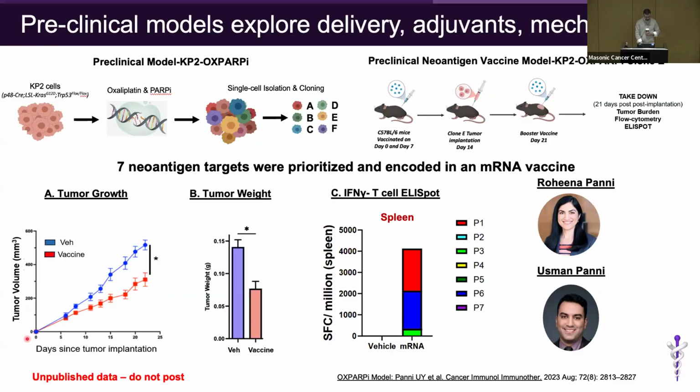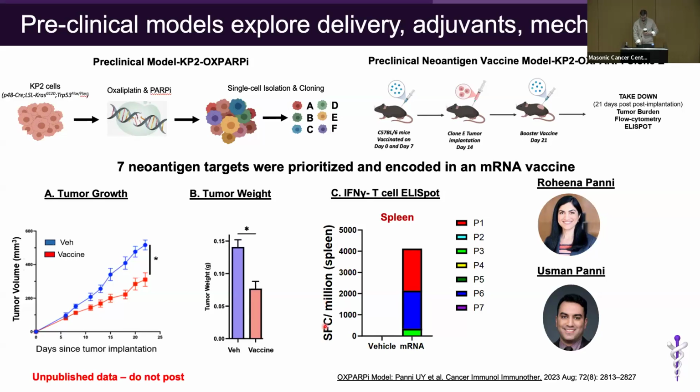So with a series of mice, she first just did basic tests of tumor implantation followed by vaccination to show that with vaccine alone, the tumors do seem to be controlled to some degree. So they're growing more slowly when they're treated with the vaccine compared to the vehicle. So the immune system has been primed to recognize this tumor and is killing the tumor, and then it gets boosted, kills the tumor even more. This results in a statistically significant reduction in tumor weight.